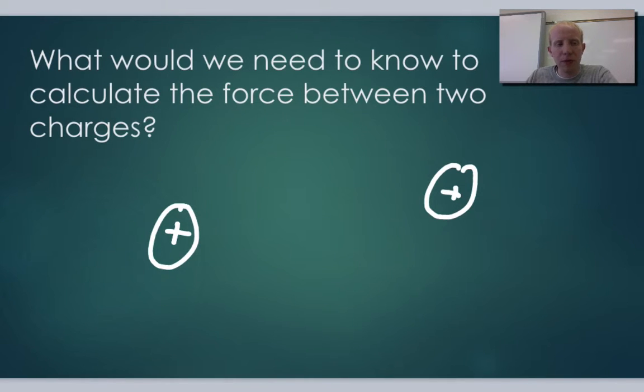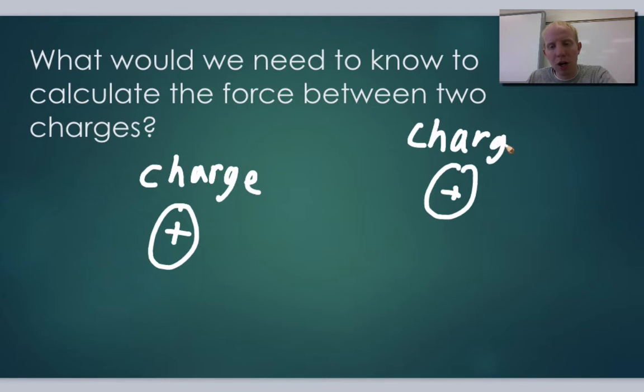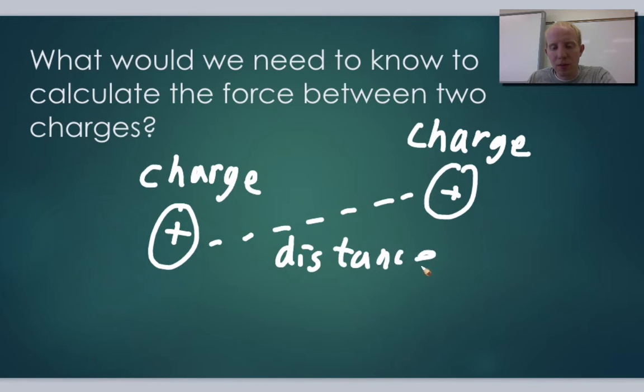If you think about that, hopefully you realize that the first thing you want to be able to describe is the charge, this electric charge. You're going to need to know that for both objects. If you have more charge, you would expect to see more force between these objects. Also, hopefully you realize that the distance is going to be another factor that's important. If these things are really close, they're going to be able to put more force on each other. If they're really far away, they're going to put less force. So the distance is another factor, and we'll need to know the charges of each object and the distance between them to be able to describe how much force they're putting on each other.